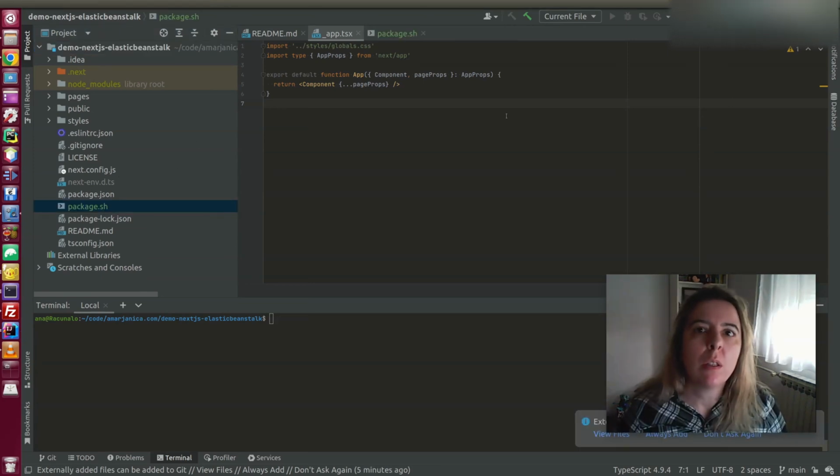So when do you need to start thinking about Elastic Beanstalk? If you have a Next.js static website and you can just export it, I suggest maybe using S3. There's another post about that, I'll share in the link. And if you have a hybrid website, for instance, you have some dynamic pages that are served with getServerSideProps, then this should be a perfect solution for you.